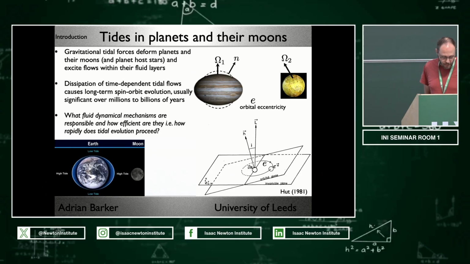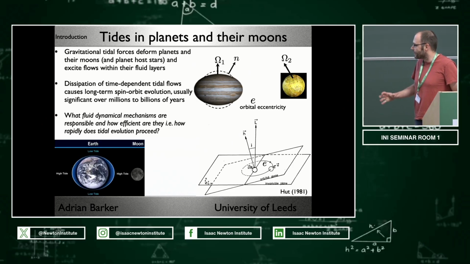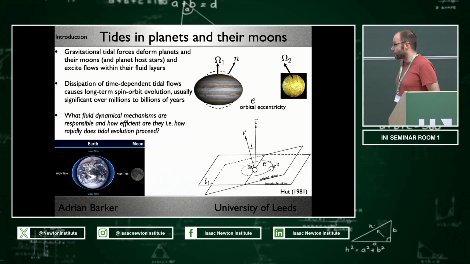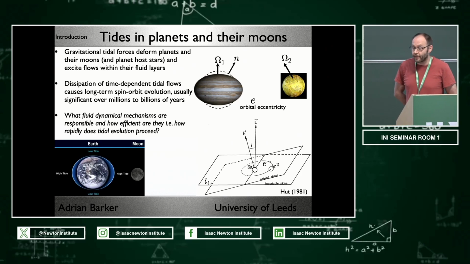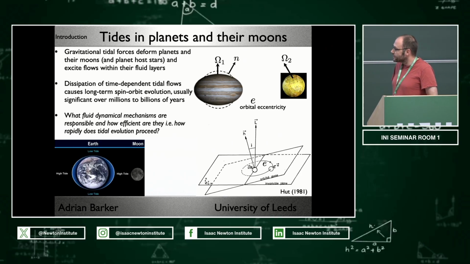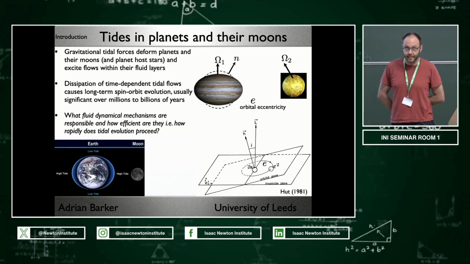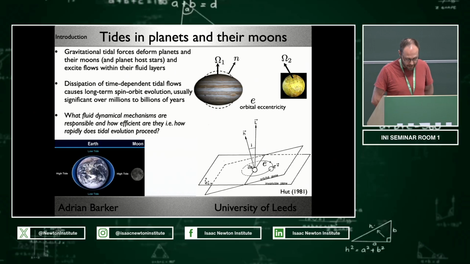And we know about tides in the Earth-Moon system, so the barotropic or equilibrium tide in the Earth's oceans, which gives approximately 2 high tides and 2 low tides in a day. So we also have an equilibrium tide we expect in giant planets. And also, like in the Earth-Moon system, there's also a wave-like tide on top of that, and that's primarily responsible for the dissipation. And that's what I'll be talking about today.